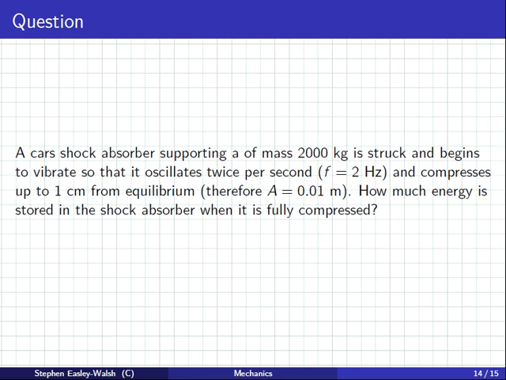So in this question, you have a car coming along and it hits a bump, and the spring compresses. How much does it compress? 1 centimeter. So my question is, how much energy is stored when it compresses? What type of energy is that? Potential energy. And what's the formula for potential energy? A half omega squared S squared. We know the M, right? Can we know the omega? Yeah. And we know the S. So give me the energy stored, please.